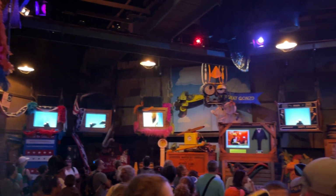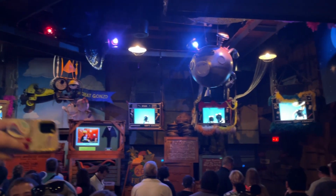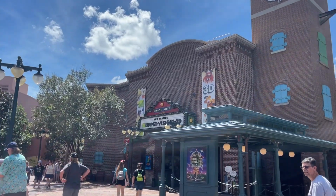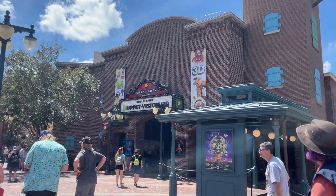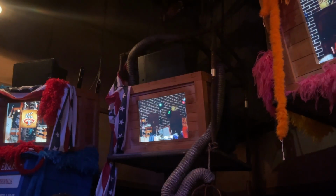I love the Muppets, and Muppet Vision 3D might be one of my favorite attractions at Walt Disney World. Despite it being just a screen-based show, there's so much happening outside the screen that makes the entire thing feel so special. There's projection mapping, smoke effects, animatronics all around you, and even a full-size Sweetums puppet that comes out near the end. The show itself is really funny too, along with the pre-show you watch beforehand. As a screen-based show, it's the absolute best that's ever been made.